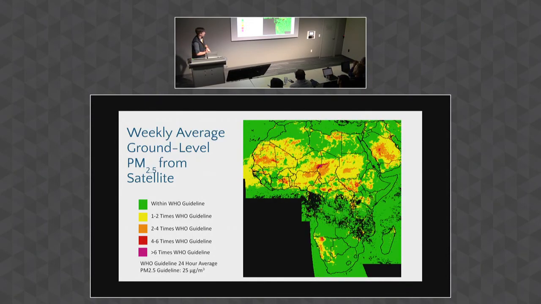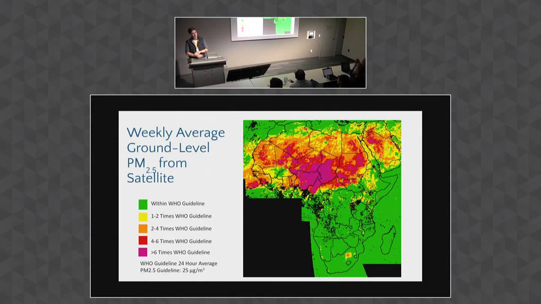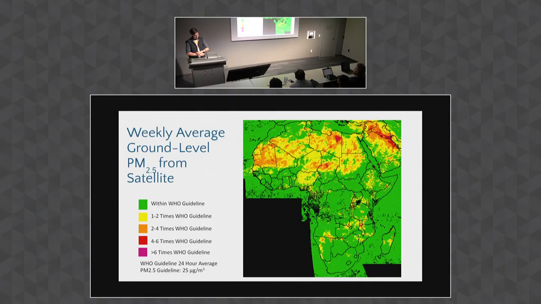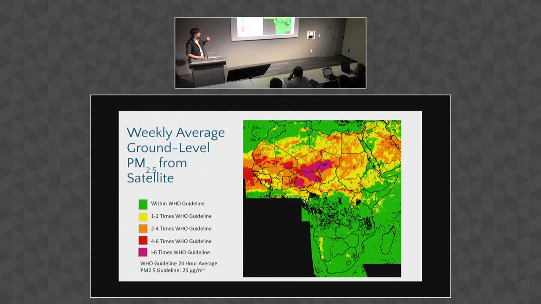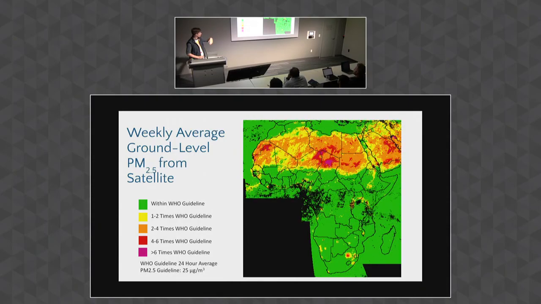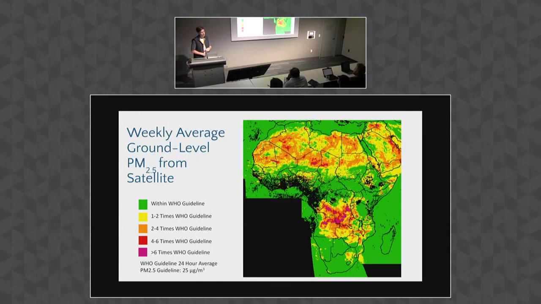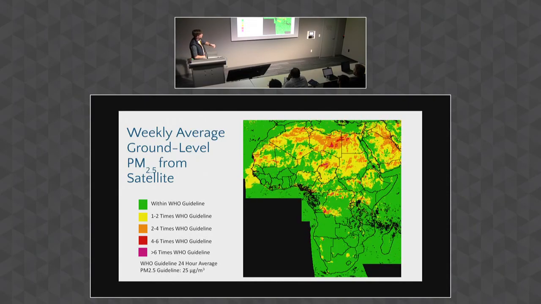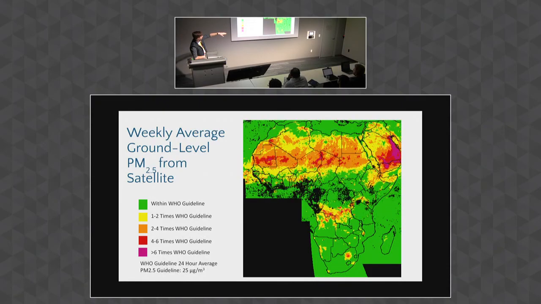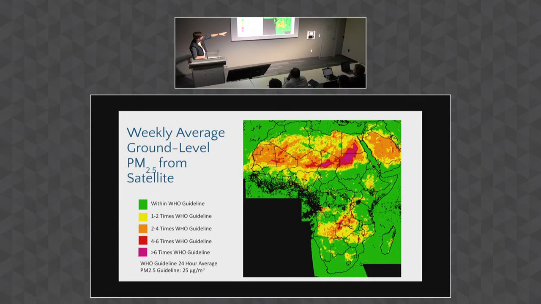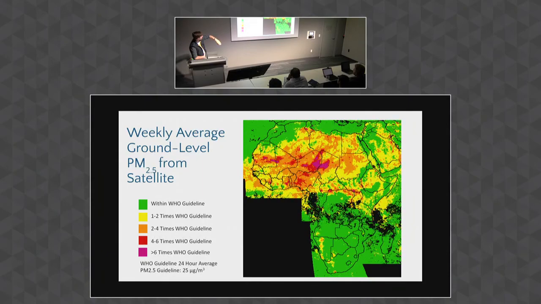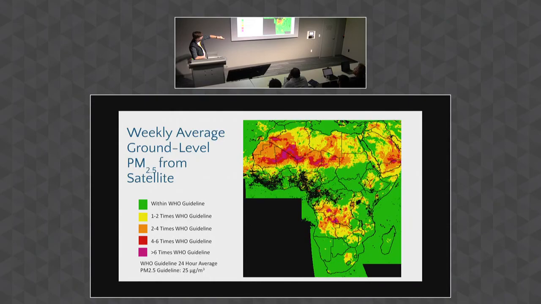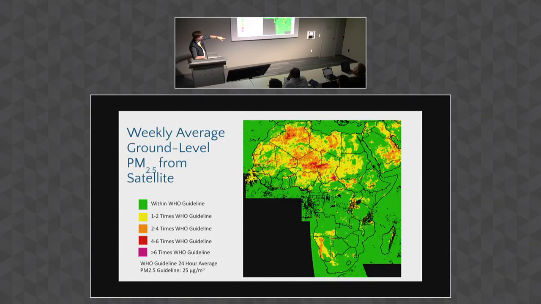So what I'm showing here is a year's worth of weekly average data from that process that I showed a moment ago. This covers 2018, January through December on a weekly basis. And you are able to start seeing broad patterns in surface level air quality from this data. So just as an example, if you watch Central Africa, there are some fires cropping up right there, moving southward over time. You're also able to see some seasonal variation in the pollution around Johannesburg in South Africa.